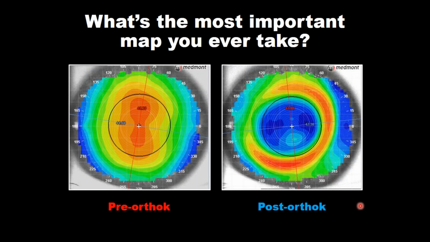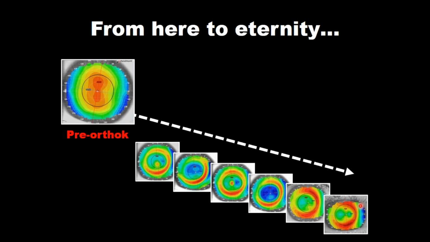Now, the question is, which map do you spend the most time on when you're in the practice of orthokeratology or CRT lenses? Should you spend the greatest amount of your time on the baseline map or the post-treatment map, or are they both equally important? One of the things you might consider is that the first map is the one that we're going to use to construct our initial CRT lens. So the success moving forward, whether we have initial lens success, is based on that initial map.